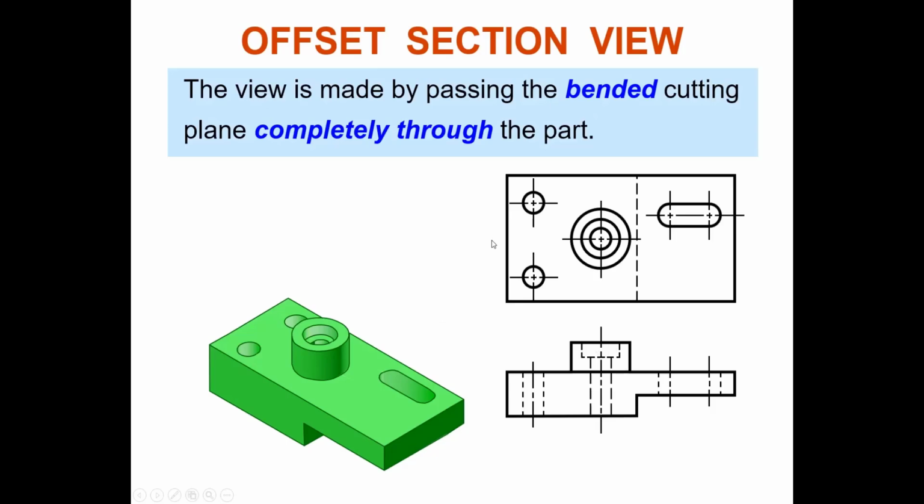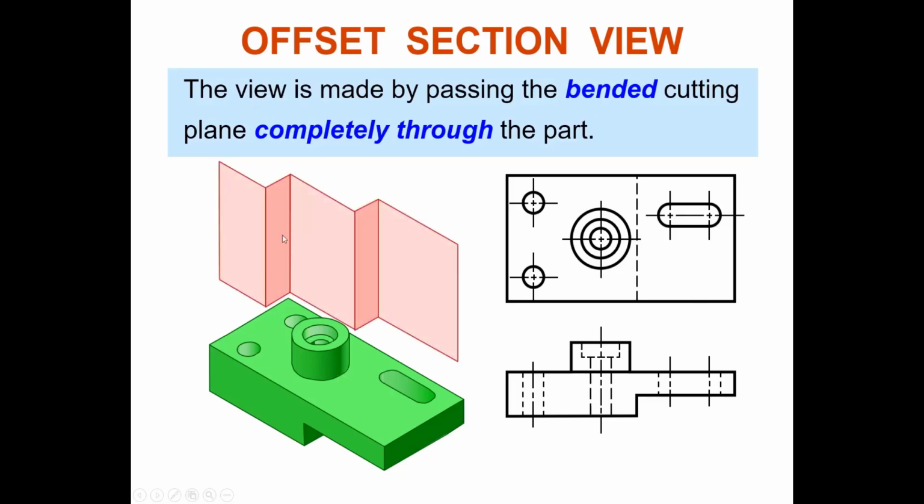So in this case, if you use the first type of section, the full section, we cannot pass through the round drill-through holes, and we also cannot show the internal of the C-bore of this protruding cylinder, and we cannot see the internal structure of the slot if we use one cutting plane straight like that. That one is full section. So for offset section, the idea is like this.